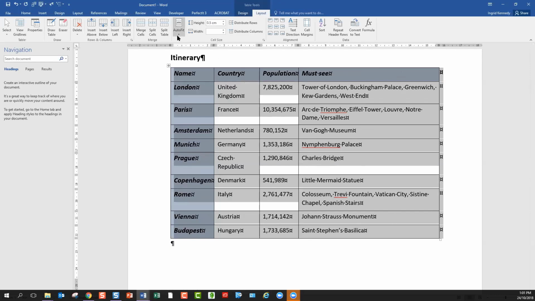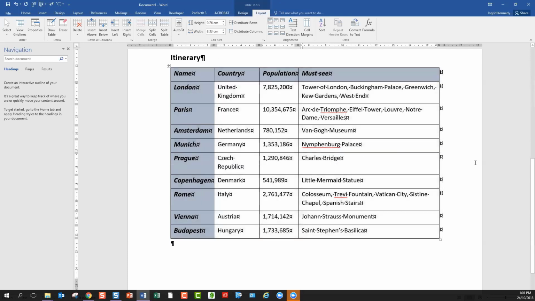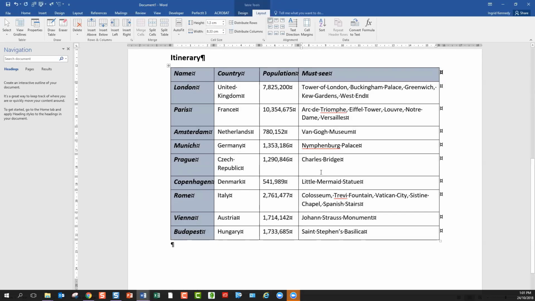So these autos stop you from having to drag these actual edges in and out and in and out. And what I do too is I click in here and I adjust the height here. I'll make all my two-lined rows, oops, I'm going the wrong way, sorry. This is bigger font, so that'll be 1.3. So all my rows that have two lines of text, I can change to 1.3. And then you'll have some consistency in the layout of your table. Whoops, 2.3. There's one with two in it as well.